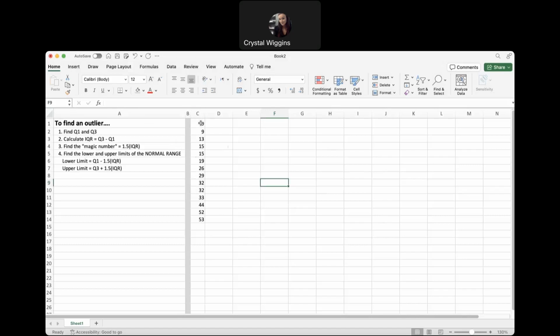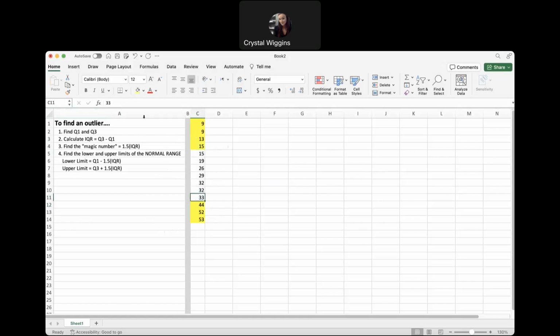Okay, so here's a data set that I have. And I have 14 data values. When we have an even data set, we do expect that the median will be an average of the two middle numbers. So in order to find Q1 and Q3, we first have to identify the middle of the data set. So in order to do that, you're essentially crossing off data values. So if I was doing this on paper and I highlighted data values, pairing them off, one on one side, one on the other, this is exactly how you would go about finding your median, your middle number.